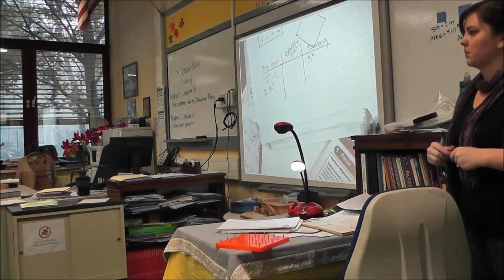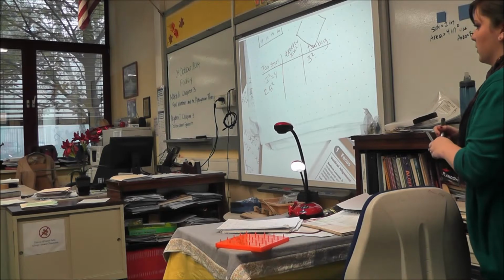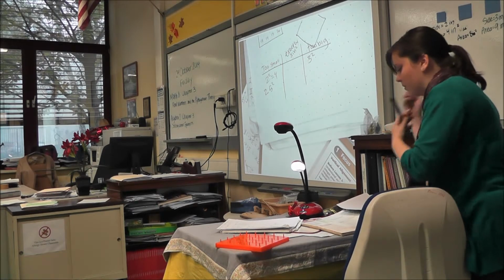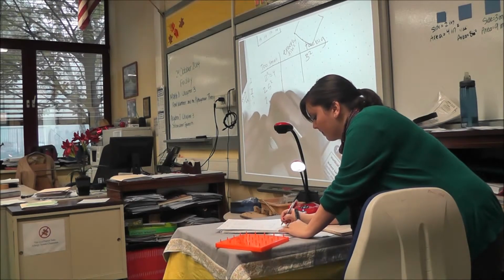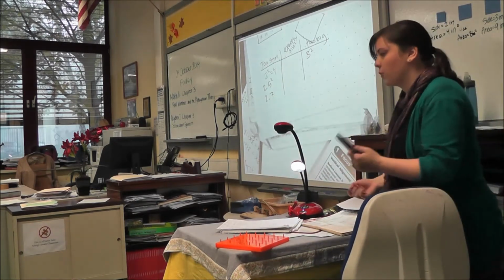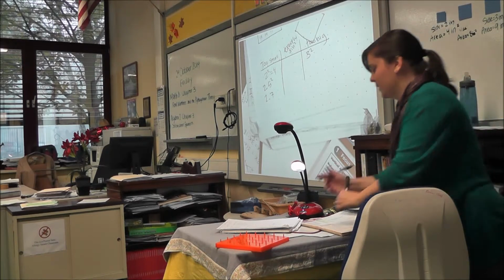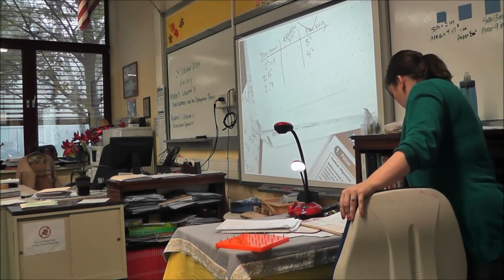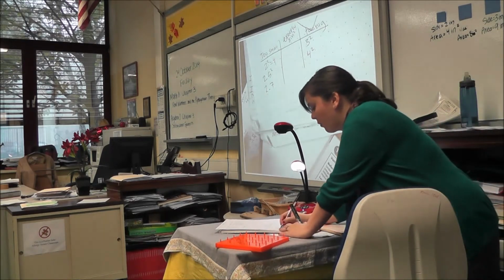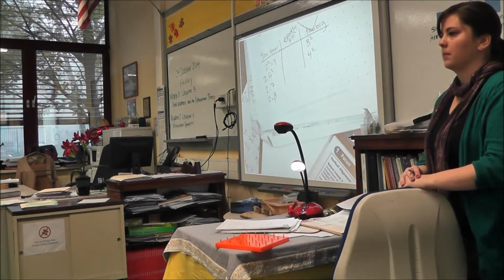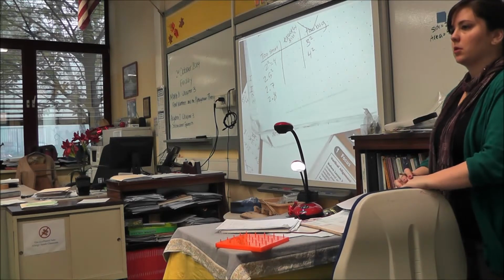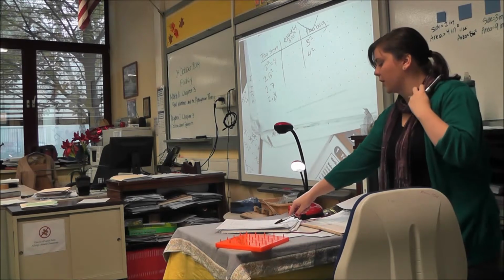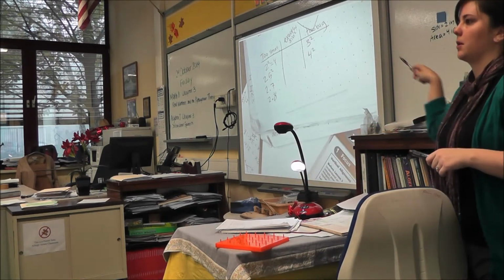Let's try another one. Nathan says 2.7. 2.7 squared is 7.29. 4? Okay, what's 4 squared? 16, that's way too big, right? 2.8? Okay, 2.8 squared is 7.84. Still too small. 2.4? 3.1? Okay, we already know 3 is too big, so I think 3.1 is still going to be too big.